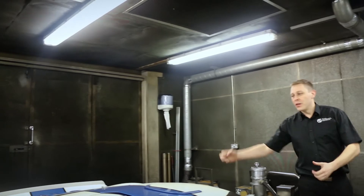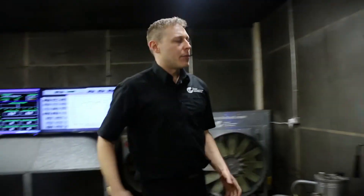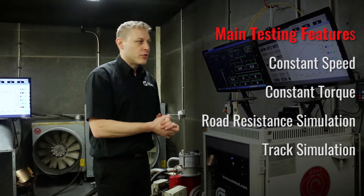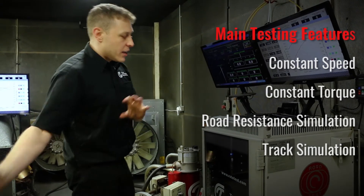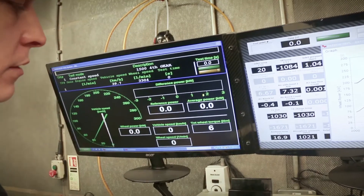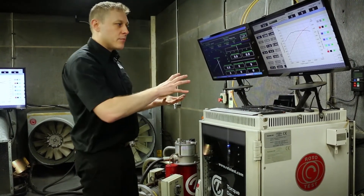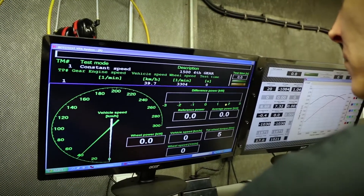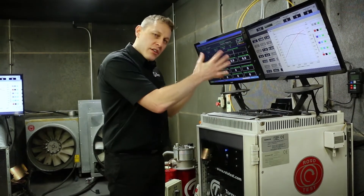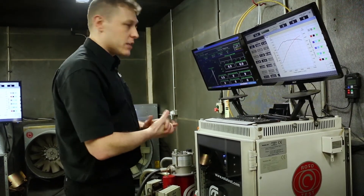Once the back axle has absorbed all of the power, taken its rotational speed measurements and its continual torque measurements, we've got flowing data coming back to our data acquisition system. The data acquisition system is also the control system — not only are we reading the axle's torque and its rotational speed constantly at high speed, we're also controlling the speed target for the back axle. I can speed the engine up or slow the engine down. We also have 16 other channels of data that we can feed into the system and take readings of pressures and temperatures — any other type of data that we can encode and make synchronous with the torque and speed readings coming off the back axle, front axle, or all four axles, because we can cater for four-wheel drives here.